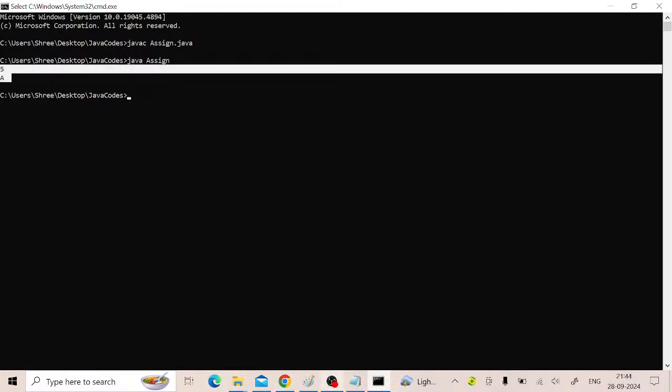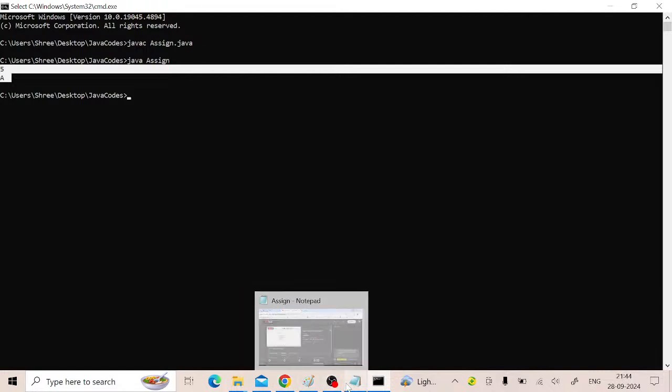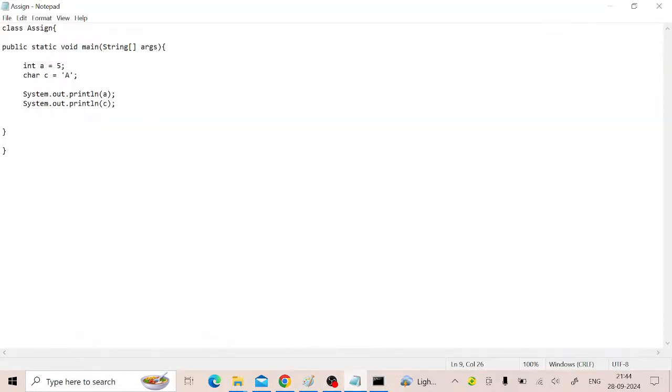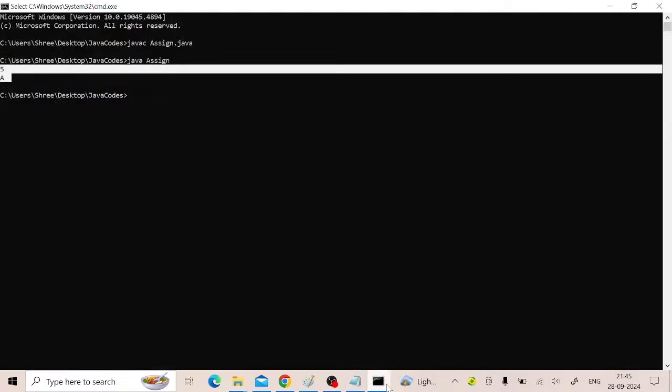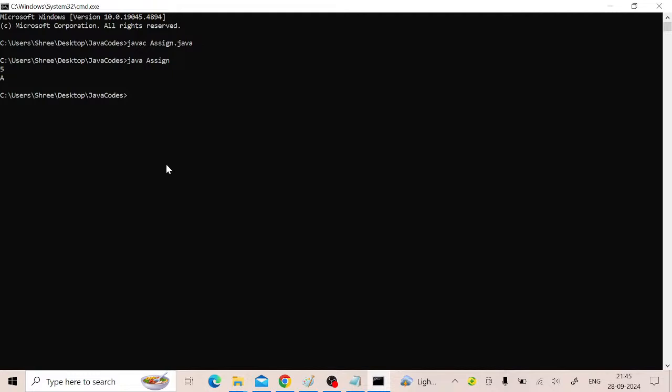Now again come here to the code. But if we try to store 5L here, can it be possible? Let's check. Control S. Again come to cmd and clear the screen. The command is cls, and the screen will get cleared. Now just execute it.